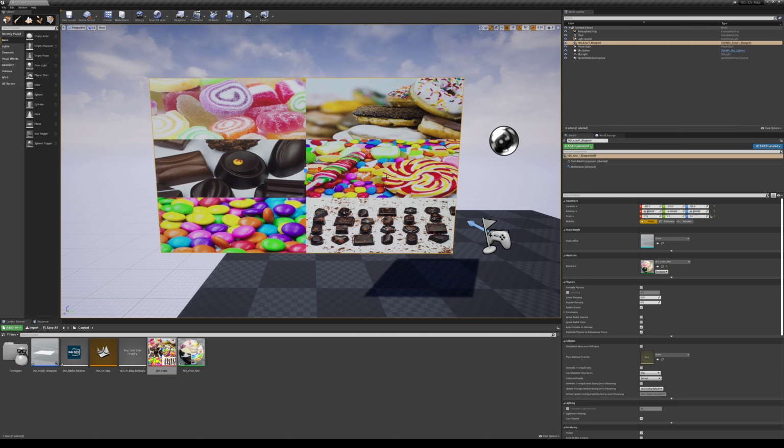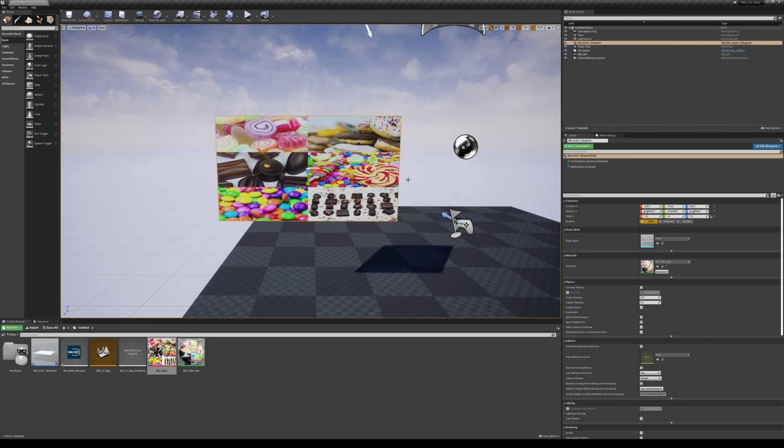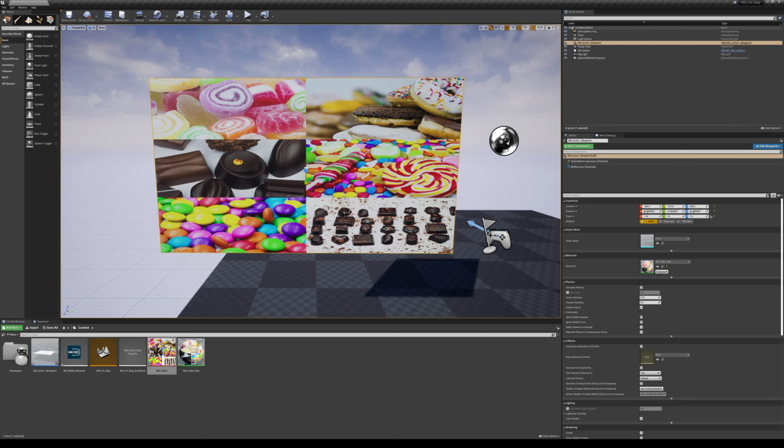Okay, now you notice that everything looks a little bit stretched now, and all of the videos are still displayed here. So what we need to do is write a blueprint that will allow us to manipulate this texture so that it will fit exactly within the confines of this particular plane.